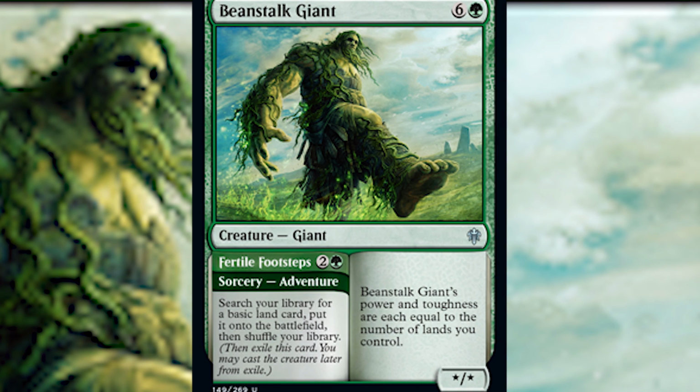After that, we've got Jack's Beanstalk Giant. 1 green and 6 colorless. It is a star or asterisk, depending on when you got into this. Beanstalk Giant's power and toughness are each equal to the number of lands you control. And the other side of it, the sorcery side of this storybook creature, is Fertile Footsteps. 1 green, 2 colorless. Search your library for a basic land card, put it onto the battlefield, then shuffle your library.